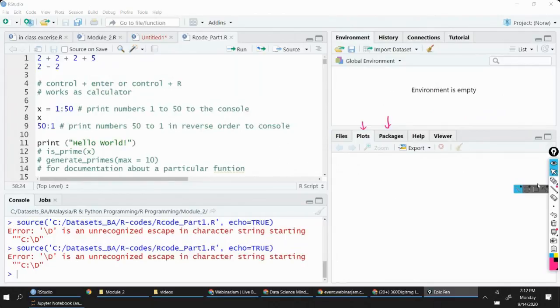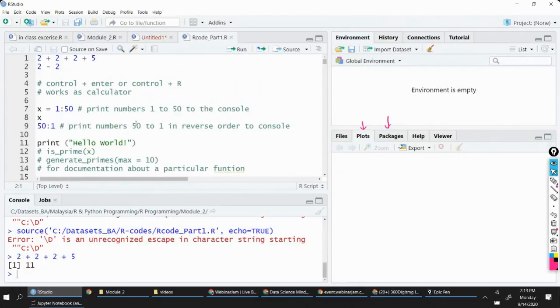Next, we started by looking at how we can execute the code here. We can select a bunch of lines, or we can put the mouse cursor at any position of the line and then execute that particular line.